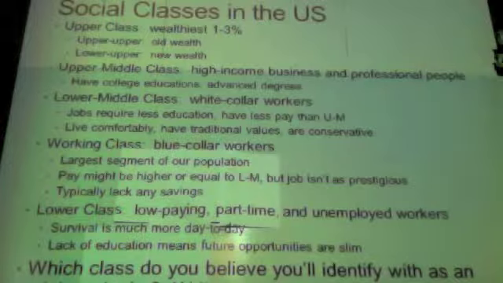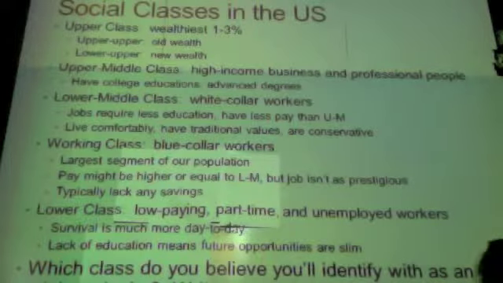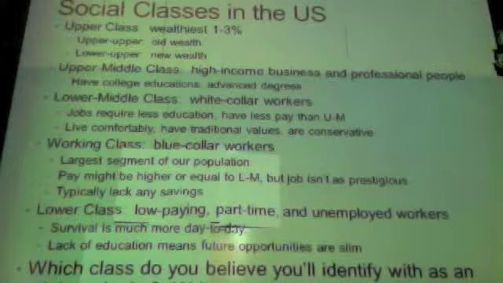The lower upper class, on the other hand, that is new wealth. That is people who are first generation wealthy. It's the Bill Gates of the world, the Steve Jobs, the Oprah Winfreys, the people who have gone from families that were not upper class and made their way into the upper class. Now, like I said, Bill Gates, as an example, highly wealthy man, much more so than many people in the upper class. But he's not considered to have the same level of dignity, class, prestige, whatever you want to call it, as people who come out of the Kennedy family line.